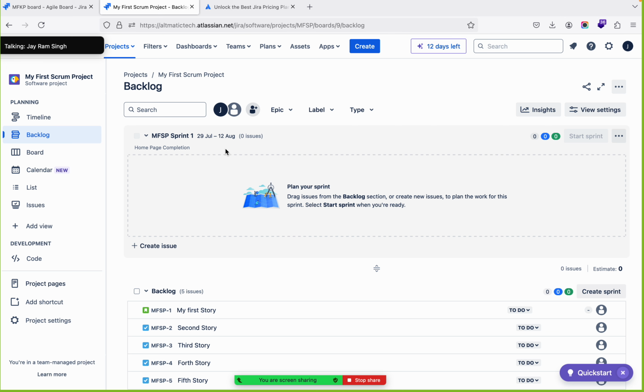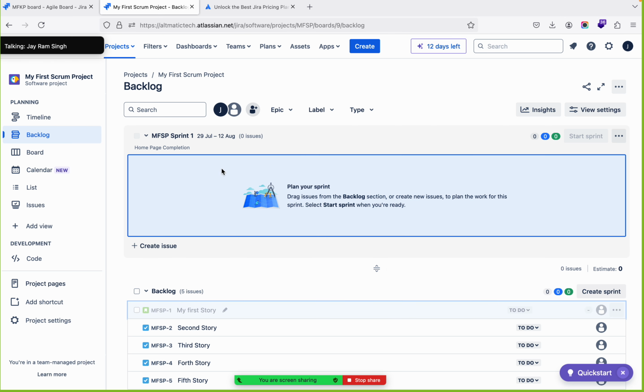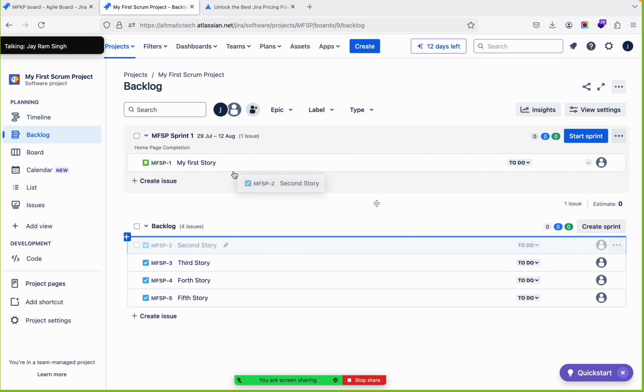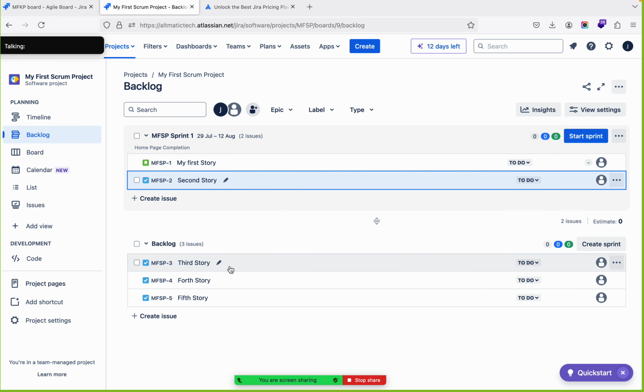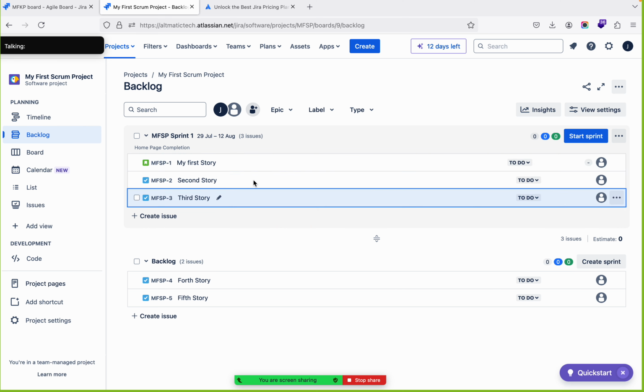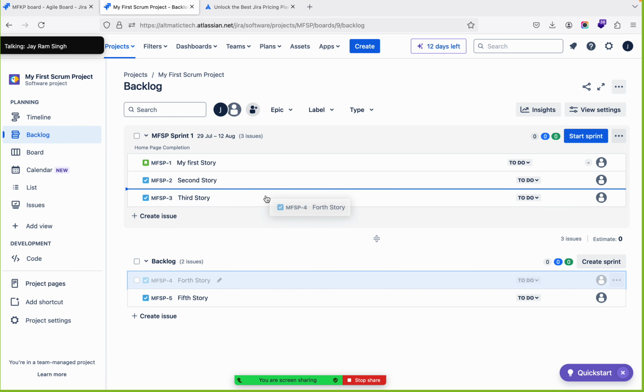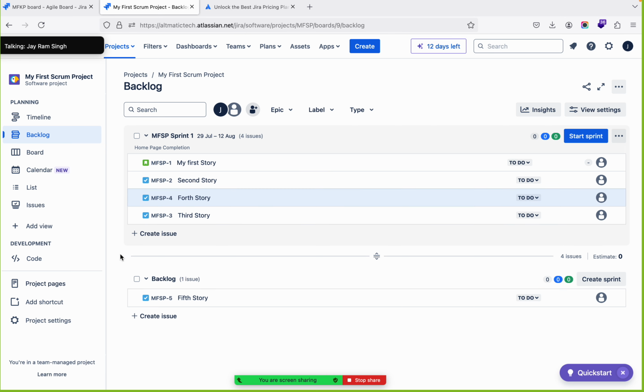Once this sprint is defined, I can put the stories which need to be completed within that duration. Definitely there will be a meeting with the team and the different stakeholders, the Scrum Master. They will decide based on the weightage that these 4 stories will be completed in this sprint.